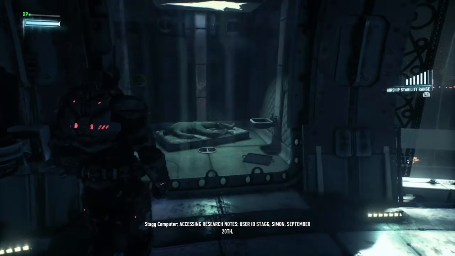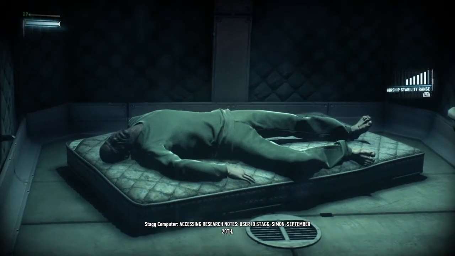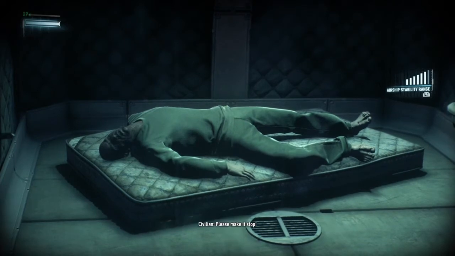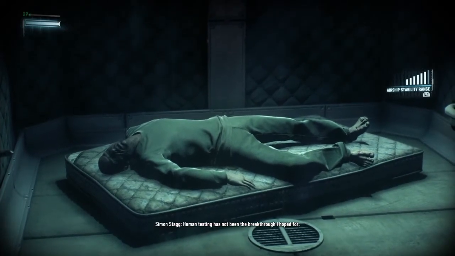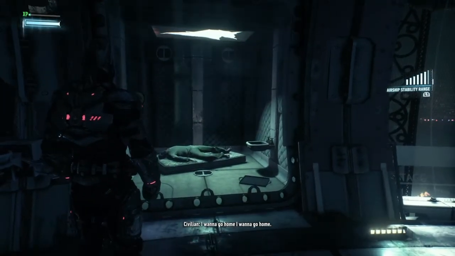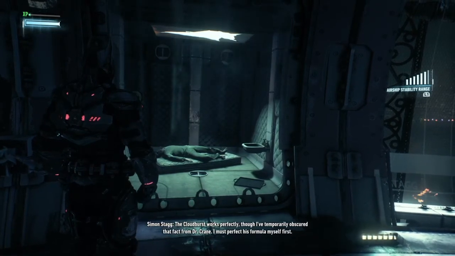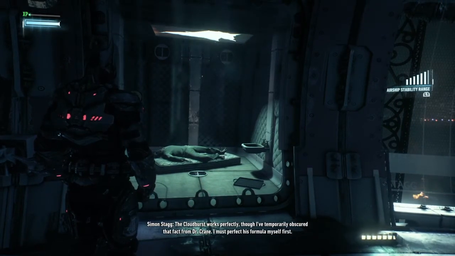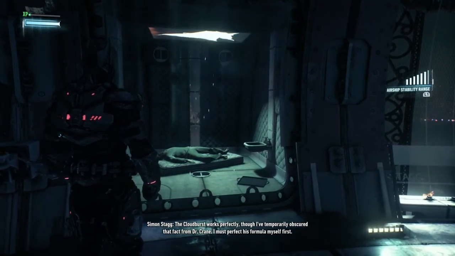Accessing research notes. User ID, Stag, Simon, September 28th. Make it stop! Human testing has not been the breakthrough I hoped for. I want to go home! The cloudburst works perfectly, though I've temporarily obscured that fact from Dr. Crane. I must perfect his formula myself first.